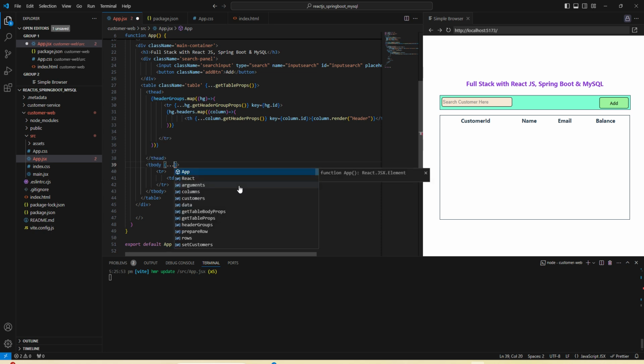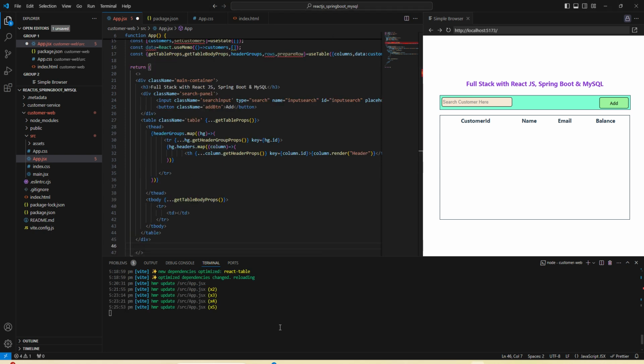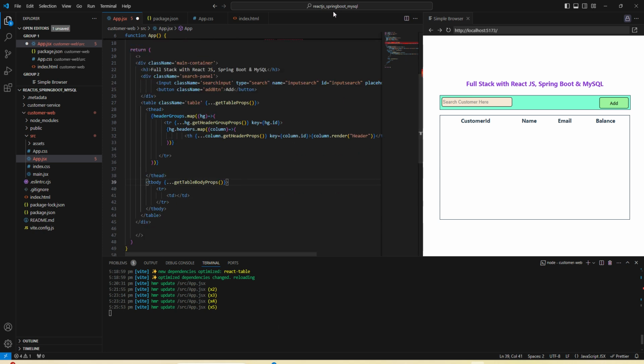Now for the body we are going to use the get table body props function. So here is the get table body props.